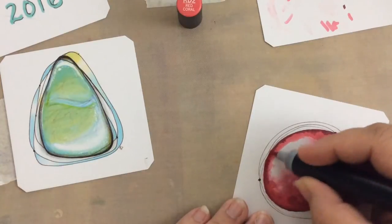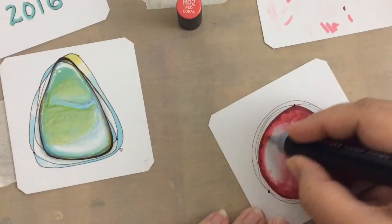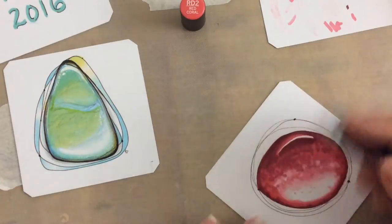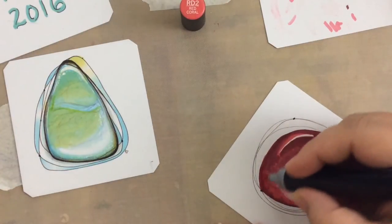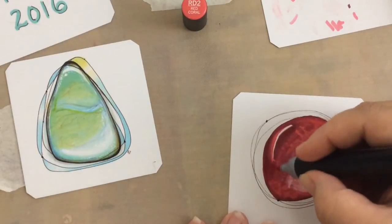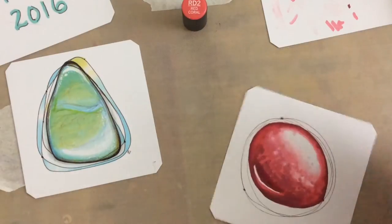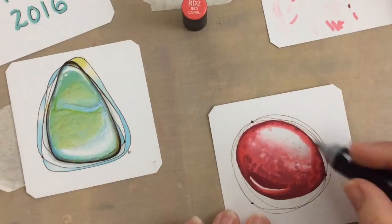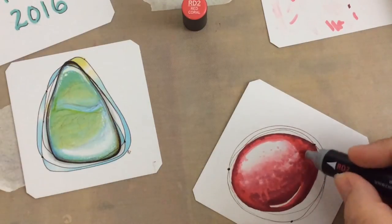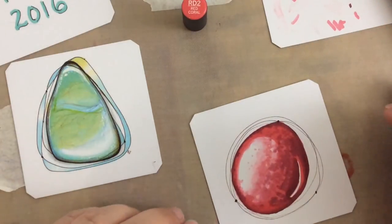And also I'm still kind of not super happy with this edge. I want it to be a little more blended in. And so that's what I'm doing now, is just going back and blending in this edge. Really nice. And I'm going to use the fuse again.